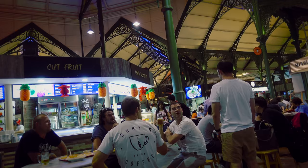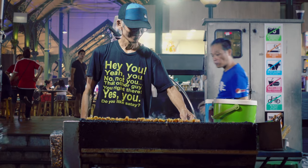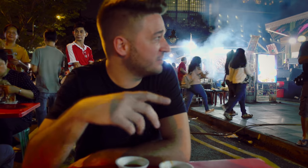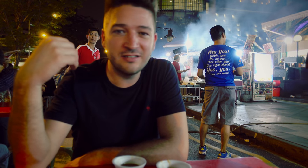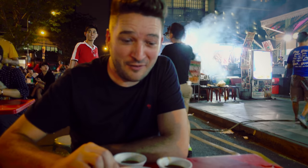And finally, number one — the best thing to do in Singapore. Well, this one's easy: food. One of my favorite things about Singapore is you can find street food everywhere, including hawker centers and outdoor markets. This is Lau Pa Sat, which is one of the most famous, and in the evenings they shut the road outside and fill it with satay chicken stalls — one of my favorite foods.